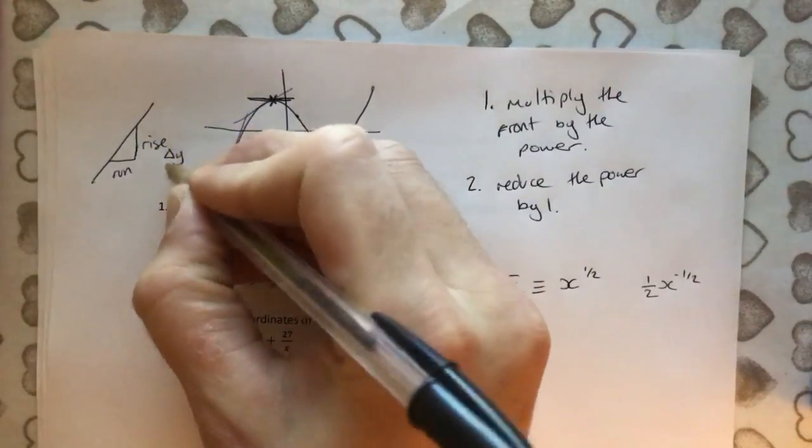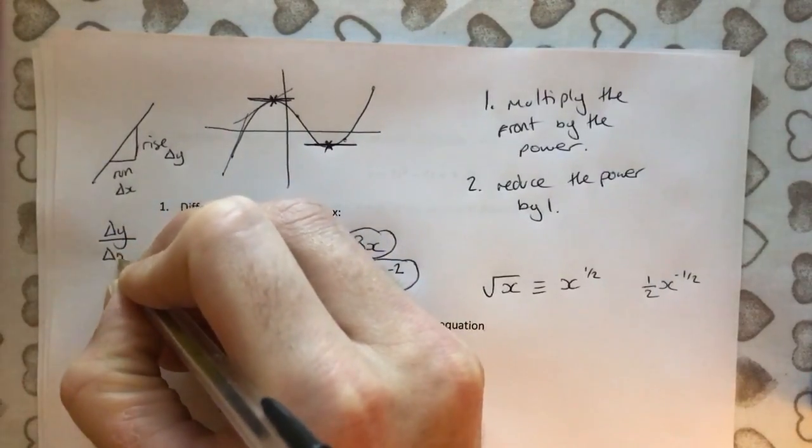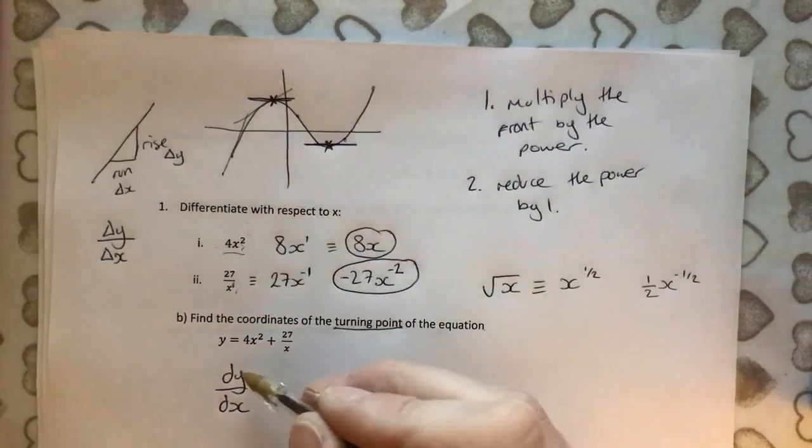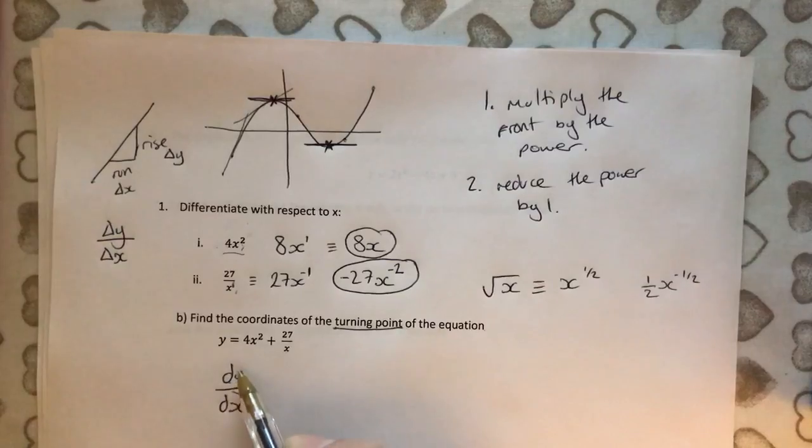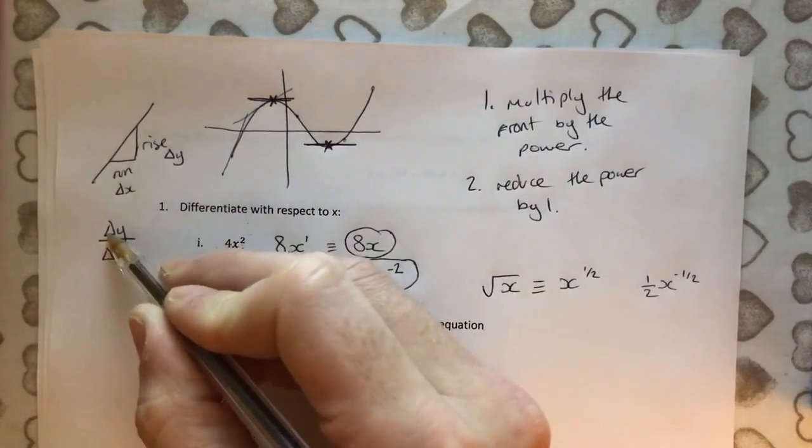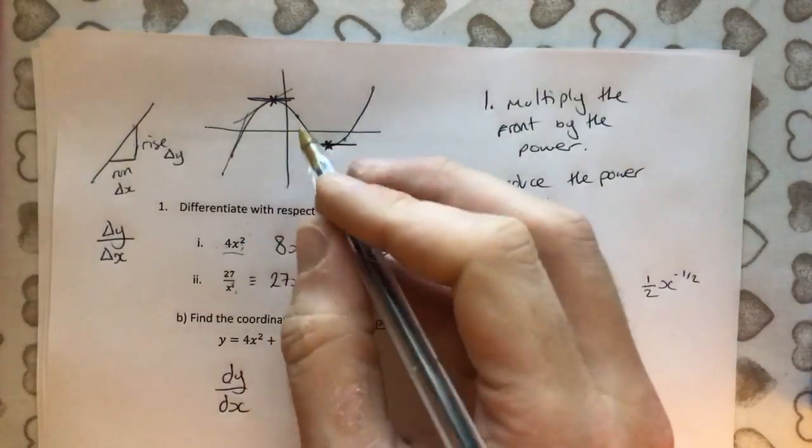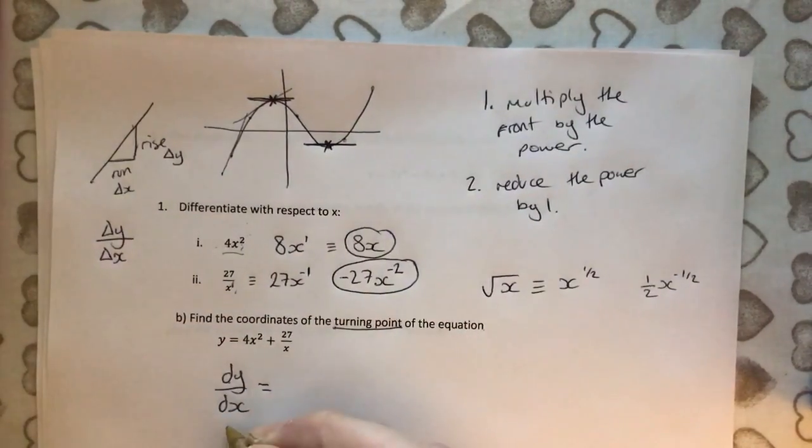And in differentiation, the way we write the gradient is to say dy by dx. And this is kind of because this comes from how we calculate gradient normally. If we had a straight line, we make a little triangle and we do the rise divided by the run. We work out the gradient like that. A better way to write that is delta y over delta x. And the delta meaning the change in y value over the change in x value. Well, dy by dx is simply changing the delta into the letter d. Because that means an infinitely small change in y over an infinitely small change in x. So this is basically saying the same as this, but this is a big change on this triangle. But when we go to a curve, we're sort of shrinking that down to a tiny dot on the curve. So it's just a tiny, tiny change in the y values over a tiny, tiny change in the x. But it's essentially the rise over the run again. So that is our gradient.